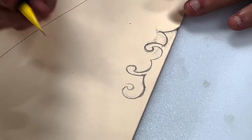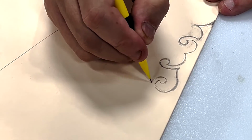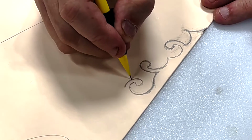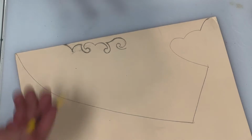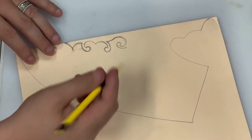Some of you may say, well, I can't draw like that. Well, I'm not that great of an artist either. This is just something that comes with habitually doing it over and over. These little figures, I do a lot. This is nothing new for me. I've done it a million times. This is just gonna be a new pattern.